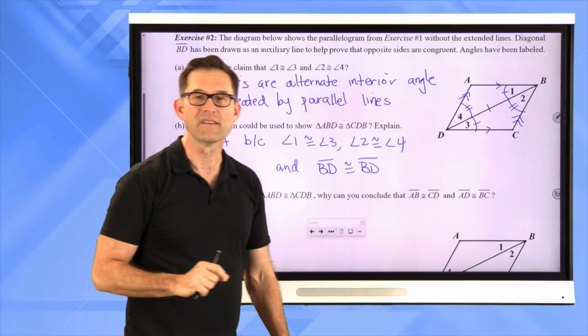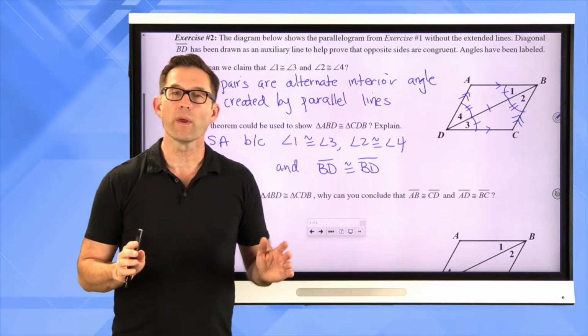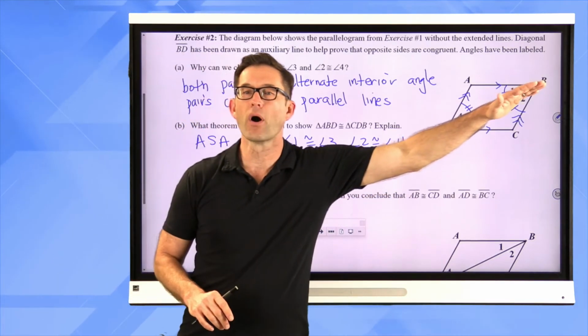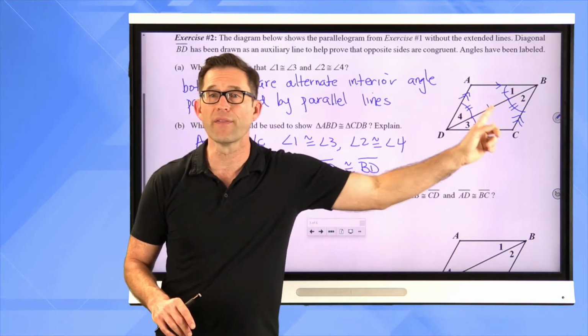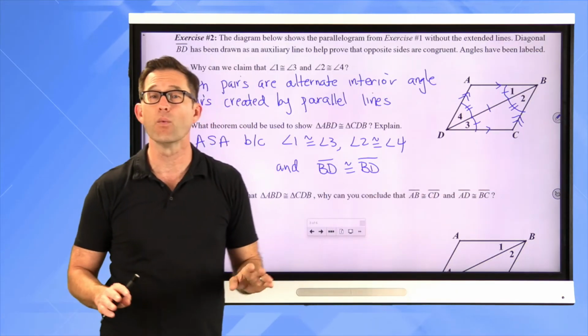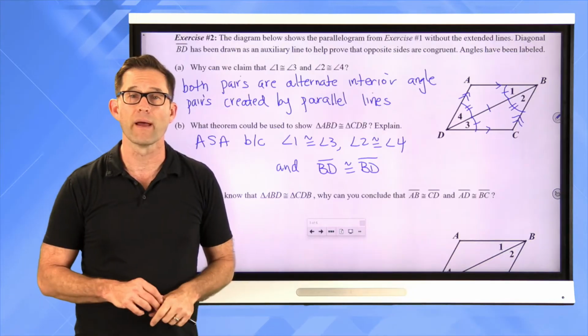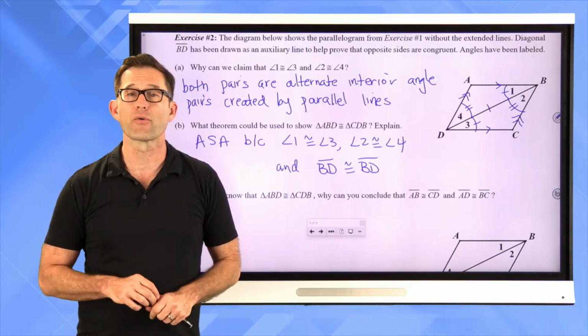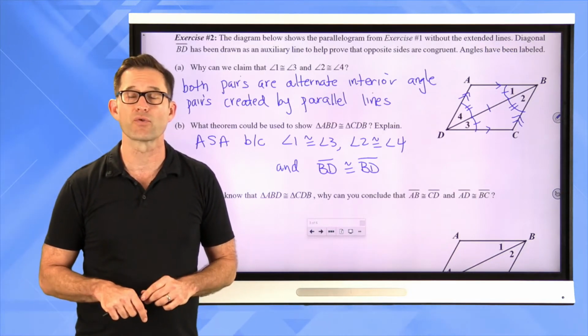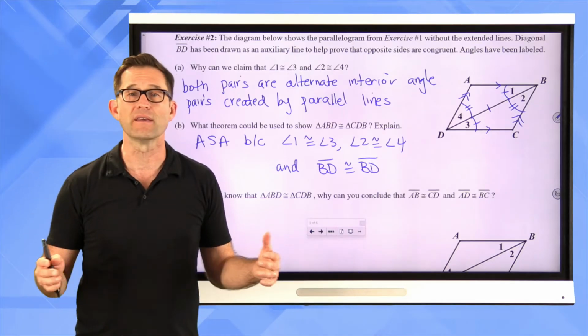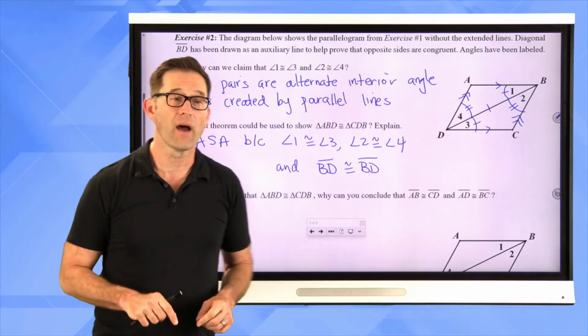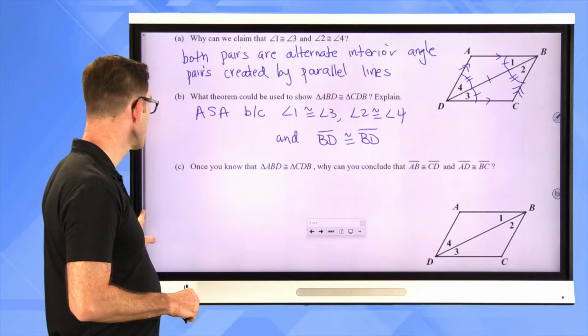And that's amazing, isn't it? It means that if we have a parallelogram and we draw in either diagonal, I could have drawn in that one or I could have drawn in AC, it wouldn't have made a difference. If I draw in either diagonal of a parallelogram, it splits the parallelogram into 2 congruent triangles. And that's absolutely key to understanding now why the opposite sides have to be congruent.